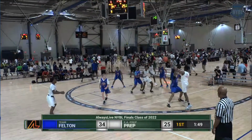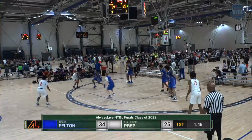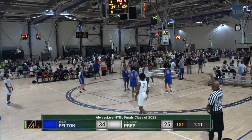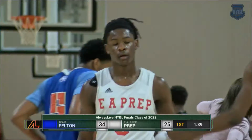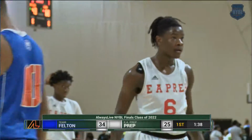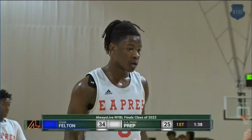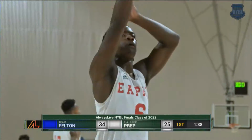Magnus, 1:45 to go in the half. He skips. Jenkins trying to go down the lane. He's fouled to go to the line for 2. I like Will Jenkins' aggressive game. He's not the biggest player out there, but he's afraid of nothing. He drives hard, he defends hard. Let's see if he has the ability to knock down these free throws as well and cut into that lead.